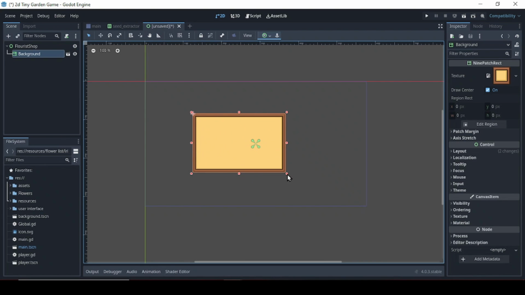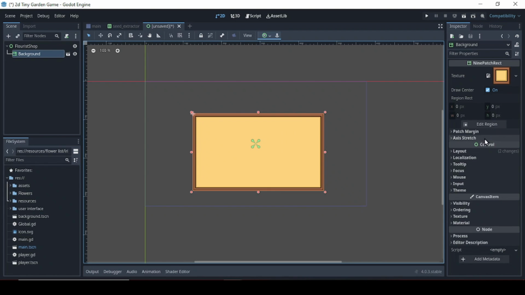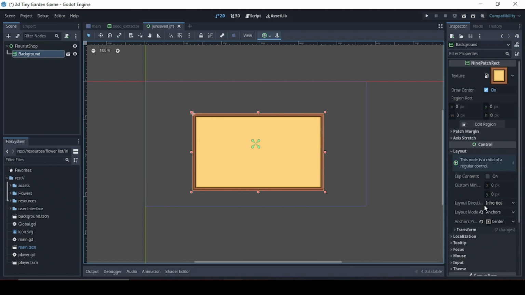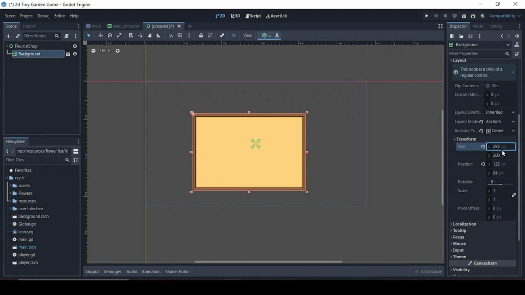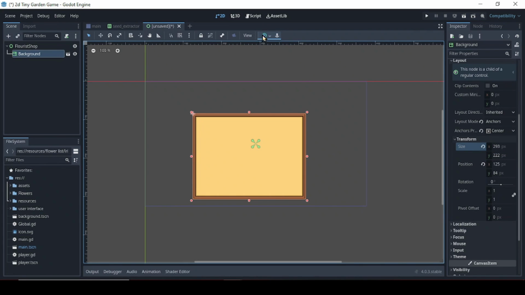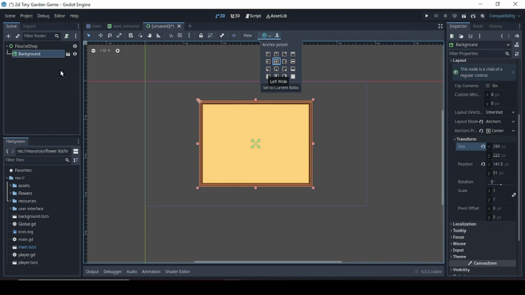Okay, so I actually have a value, so I'll set the width to 293 and this height to 222, then center it again.